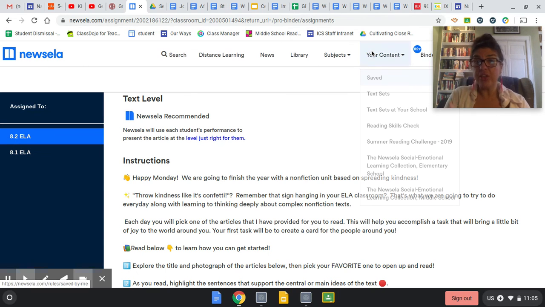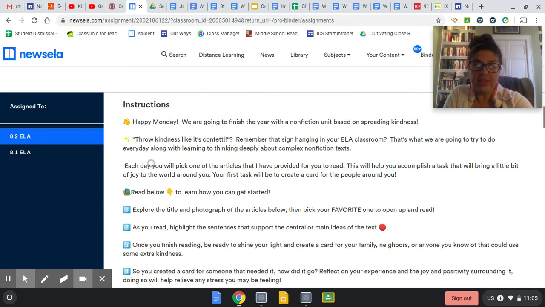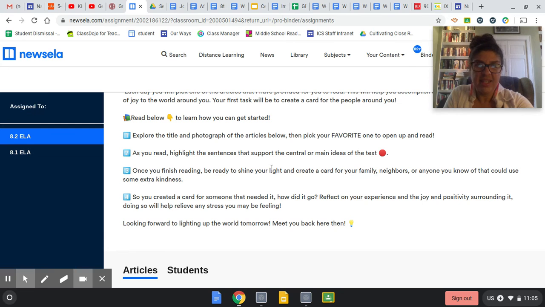As you read the article, think about what the main idea is, and then highlight the sentences that support the main idea of the text. Once you finish reading, be ready to shine your light and create a card for your family, neighbors, or anyone that could use some extra kindness.